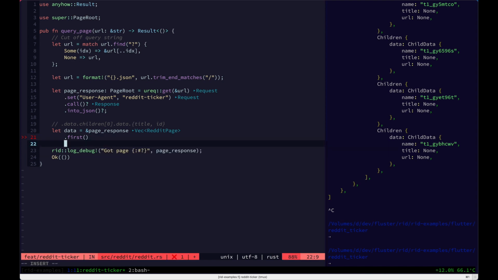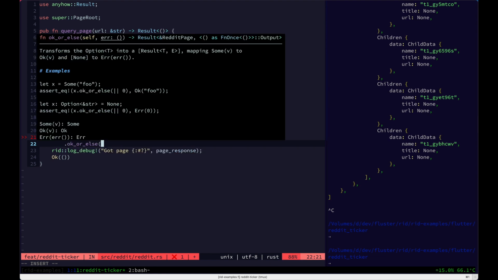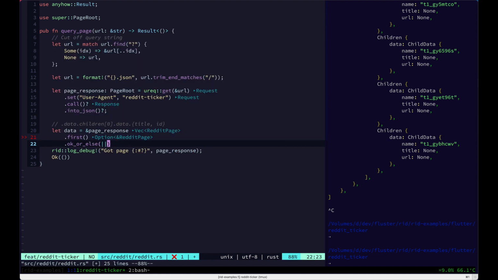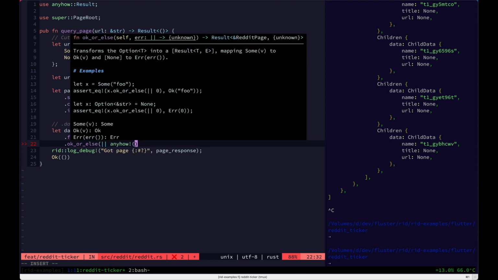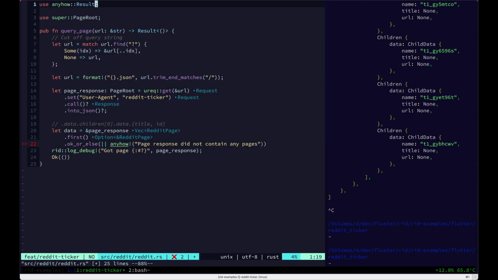So instead what we'll do is actually we convert this into a result. So we use this function ok_or_else, and then we'll basically use anyhow to convert this into a proper error. So we're going to say anyhow, and we're going to say the page response did not contain any pages, right? That's obviously not expected, but well, it could happen. So we have to import anyhow.